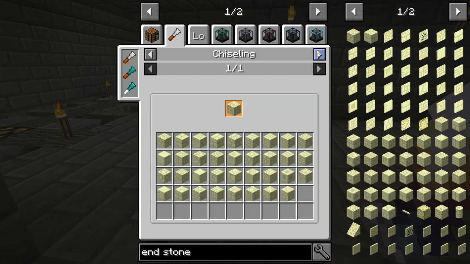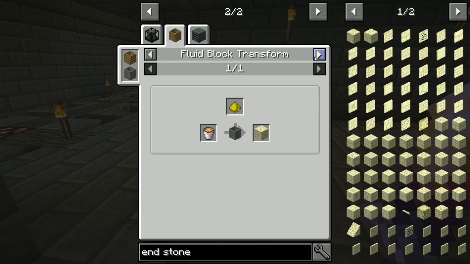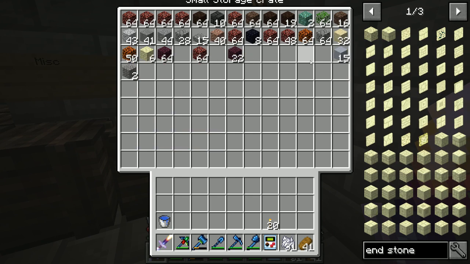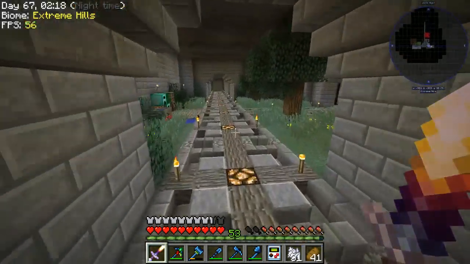End essence, compressed end stone. So you can chisel it. It comes from loot pigs. Void resource miners. Oh, so we can make end stone there. You can make end stone with lava and glowstone dust in the stone barrel. So let's do that. We only need to do that 3 more times. So it's 3 lava. So let's quickly go grab all my end stone there, to lava and glowstone dust.